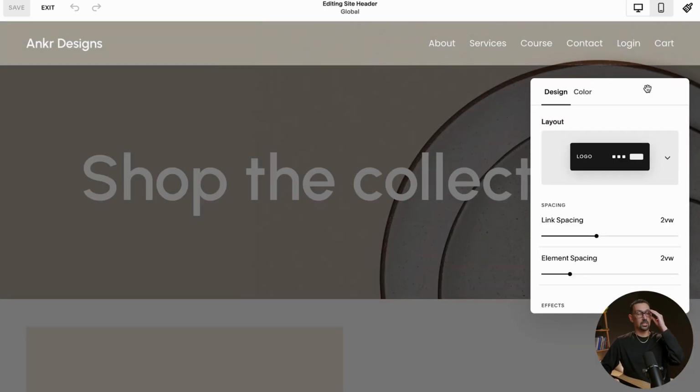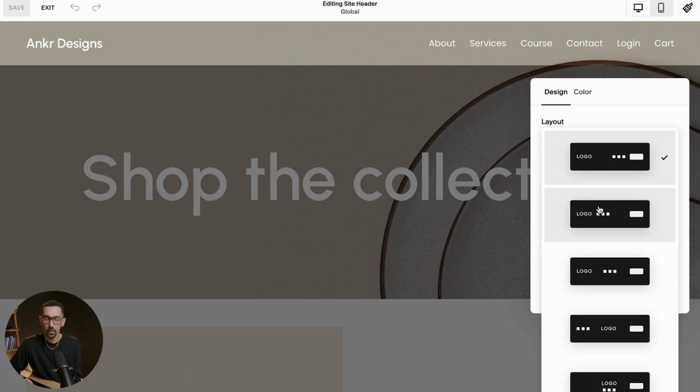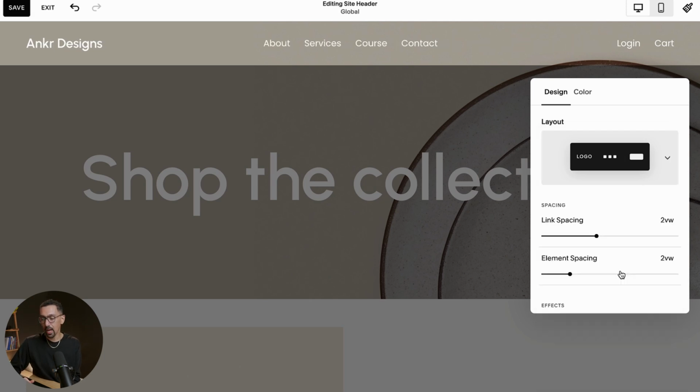Now this is the first thing to pay attention to. Here, you can make some adjustments to the layout. What I recommend is with layout options, you got a few. There are a few things here that I don't think are ideal. You might need some custom code with it, but generally this layout here, logo on the left, menu and all the other options on the right, 90% of sites, it works great for. The next step would be when you have the links center. The only challenge here is if you have even like one more link, it sometimes falls on 2 lines.